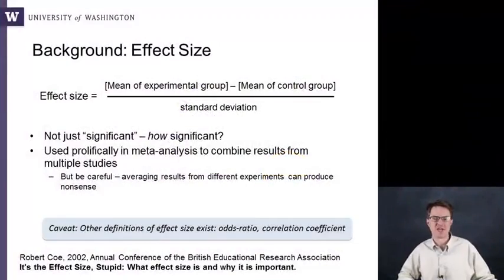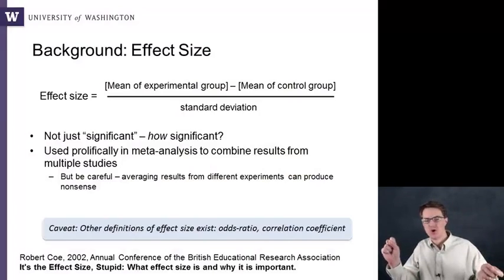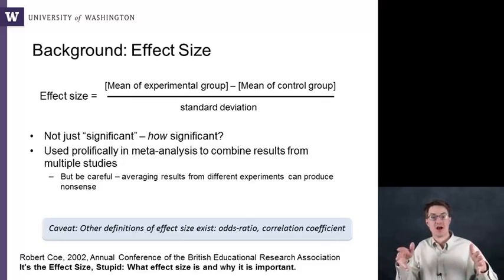Okay, so we talked about publication bias, and on the y-axis of that plot we had effect size. So what is effect size? Well, if you recall, p-value was just the probability of, in repeated experiments, getting an effect of at least that size or more extreme. All it tells you is yes or no whether it was significant according to some threshold. It doesn't tell you how significant it was or how important it was. And that's what effect size tries to capture.